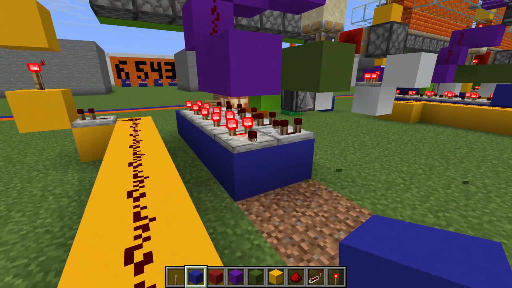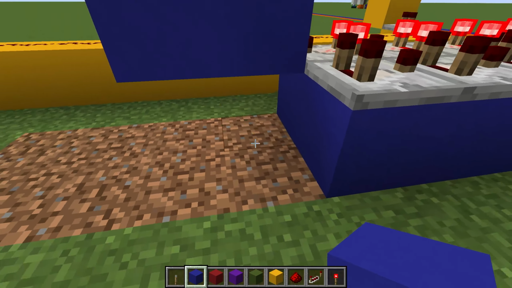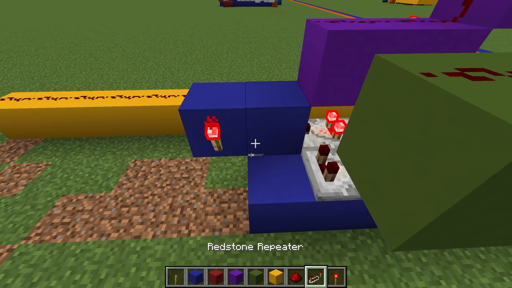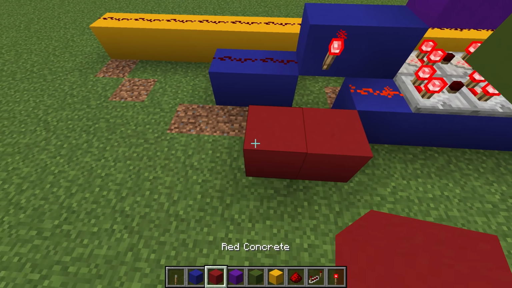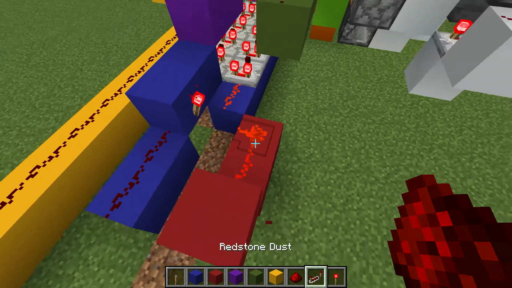Now we can rebuild the redstone. Place 2 blocks, another block, a torch, dust, 2 blocks, 2 dust, 3 blocks, 2 dust, and a torch.